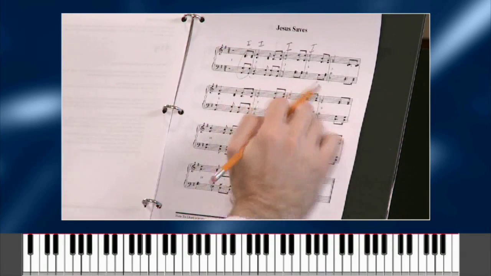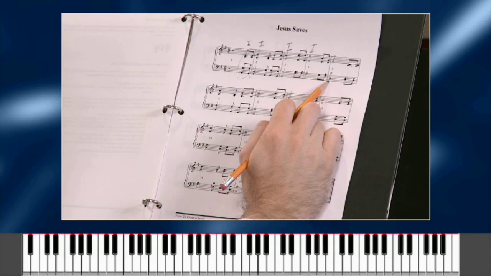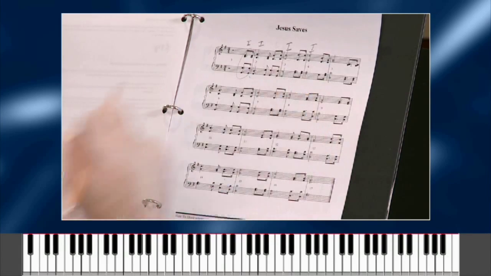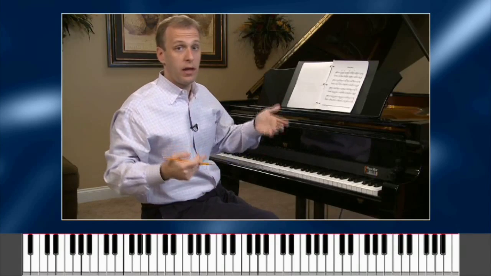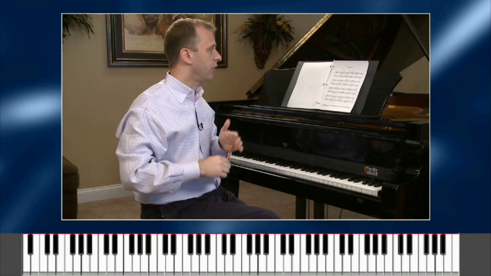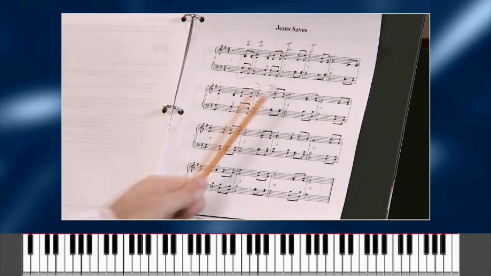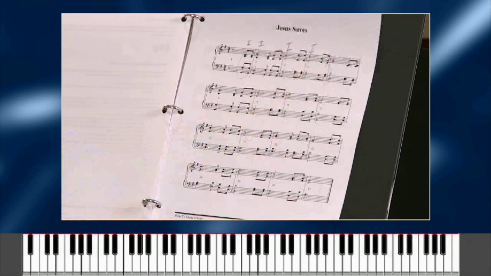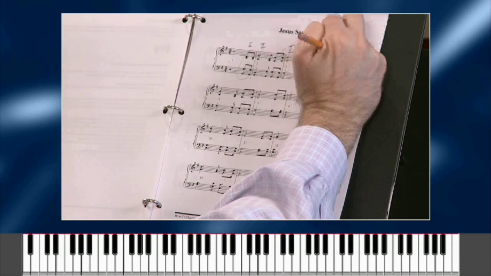And then we finally get off the 1 chord. I'll leave it there. On bar 5, we're finally moving off. We're moving to a D in the bass. Now, D is the 5th degree of the key of G. So what we're going to do is say, okay, that's the 5 chord. What are the other 2 notes? F sharp and A. Let's see if there's an F sharp and A. There they are, right there. F sharp and A.